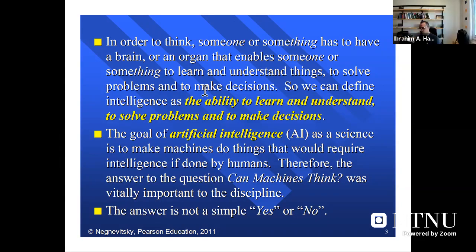So the goal of artificial intelligence as a science is to make machines do things that would require intelligence if done by humans. We try in another domain, just in another domain, not to build a system which will solve lots of problems at the same time. It will be impossible. But we can build a system which can solve a problem in a very narrow domain. As I mentioned to you, we have cats and dogs, we have the iris data set, with three different types of flowers, and we need to differentiate between them. It's a hard problem. Maybe you need a professional to do it. For a normal person like us, maybe it will be difficult. So now we try to build a system which will behave at the same level of human intelligence, and therefore we call it an intelligent system.